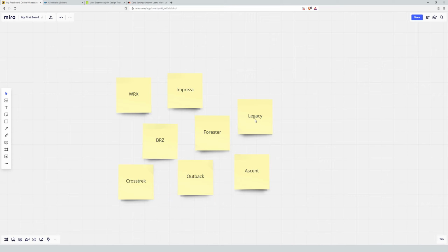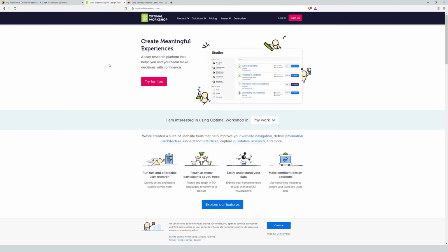They have a 30-day free trial, which is what I'm on currently. I'm mainly using it because the cards on this screen look just like Post-it notes. And if you run card sorts in person, Post-it notes are a great way of doing that. You can just write the information on the cards, tell them to sort these into groups, have them circle the groups and name what they think they are. It works fantastic. Alternatively, there's software called Optimal Workshop, which is made exclusively for doing card sorts.